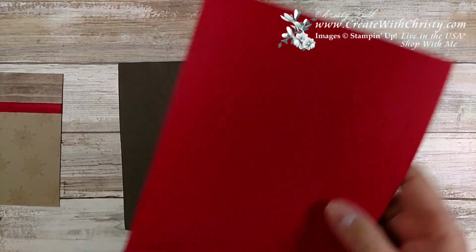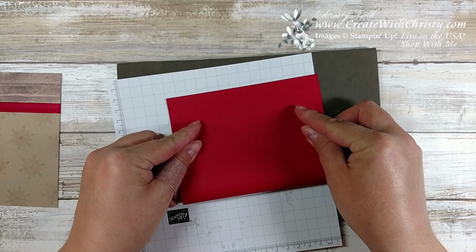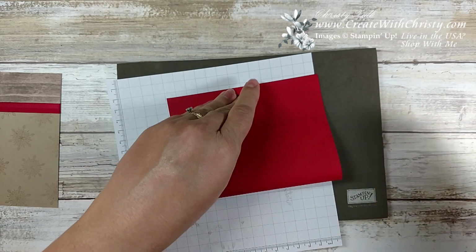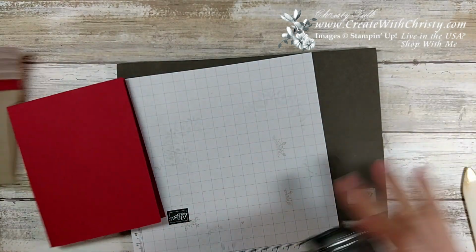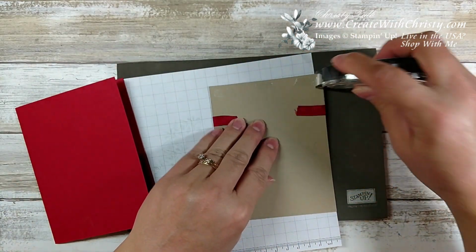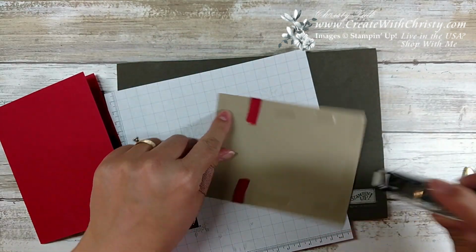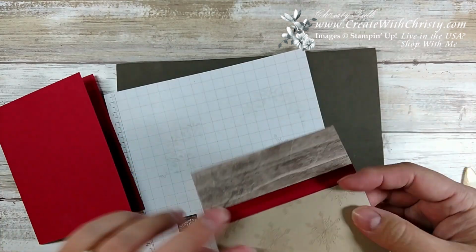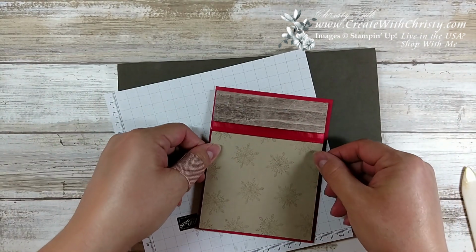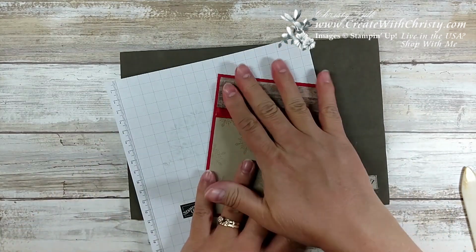Now take a piece of 8 1/2 by 5 1/2 Real Red cardstock. I'll fold that in half, get my bone folder, and then attach this to the card. And I always put a little bit of adhesive here on the ribbon too, that way that sticks to the card. Sometimes if you don't do that, it might end up falling off the card, so that'll help keep it on the card a lot easier.